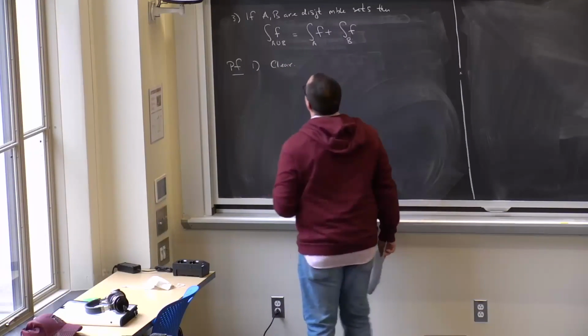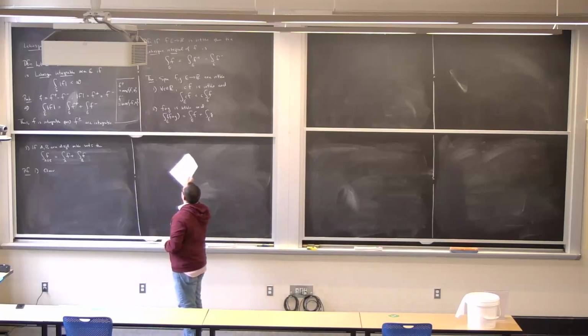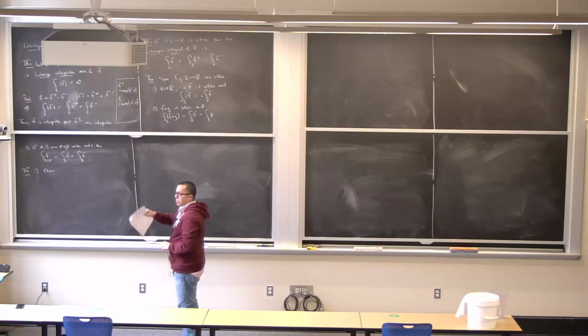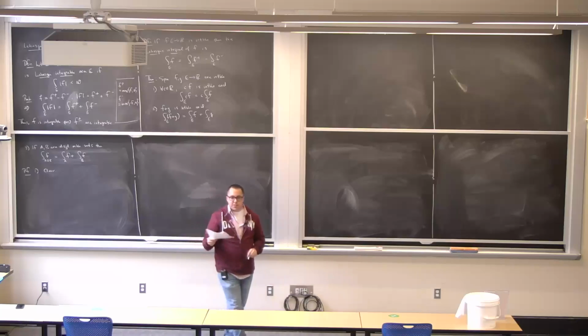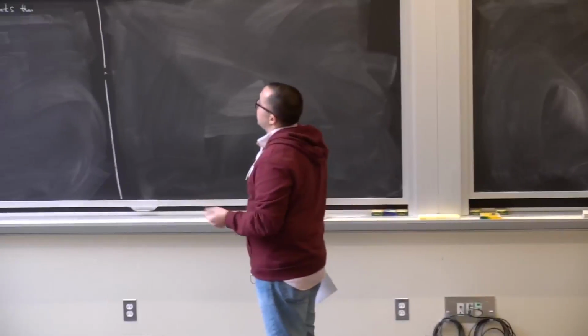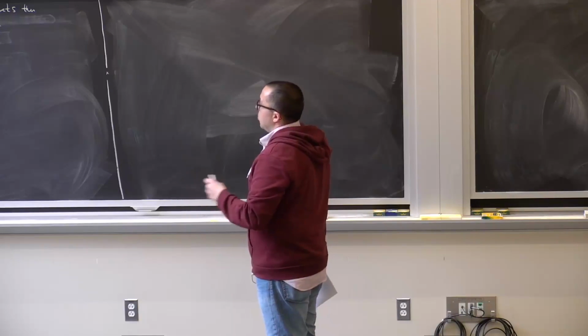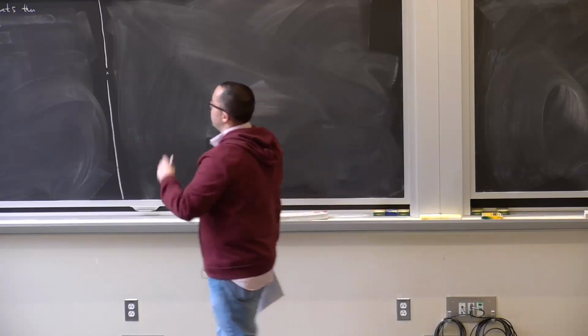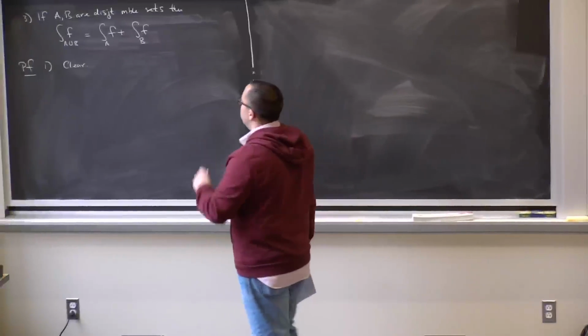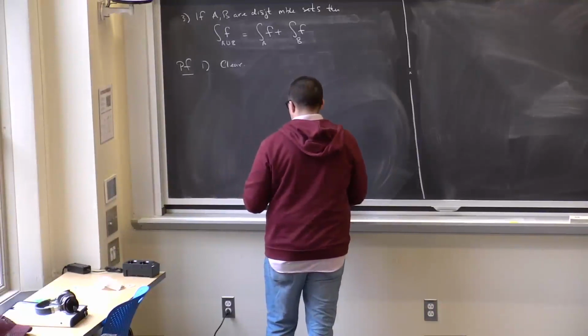One I'm just going to leave to you. It's pretty clear. If c is 0, then this follows immediately. If c is positive, then it doesn't change the positive and negative parts: the positive part of c times f is just c times the positive part of f, and the negative part of c times f is just c times the negative part of f. But it flips them if c is negative. So you can just check that equality for those two cases.